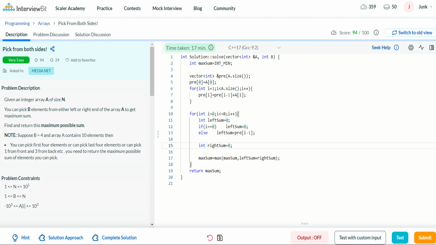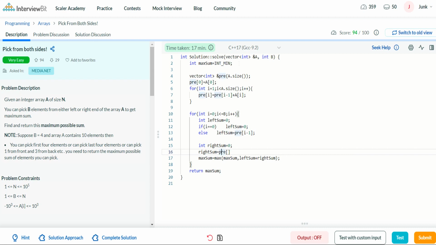We have to calculate the right sum for b minus I elements. So how can we calculate it? Let's just write down the general case first. The right sum is equal to, we have to calculate the sum for the last b minus I elements.